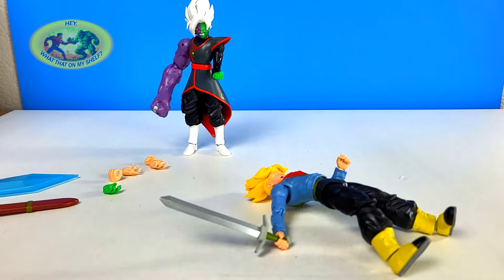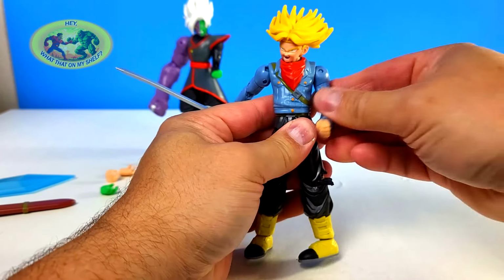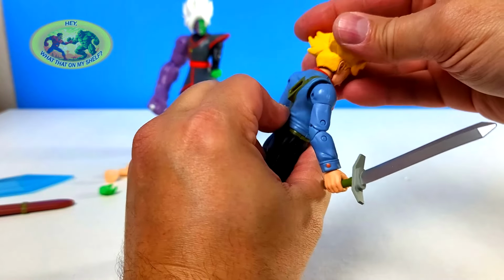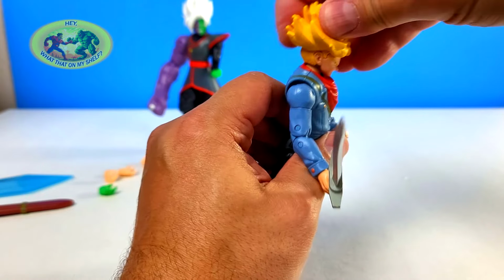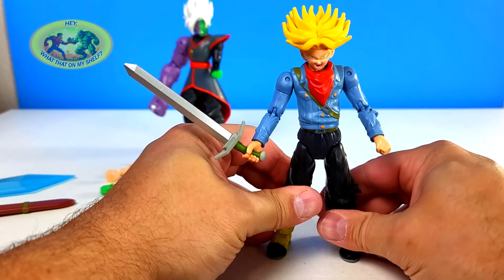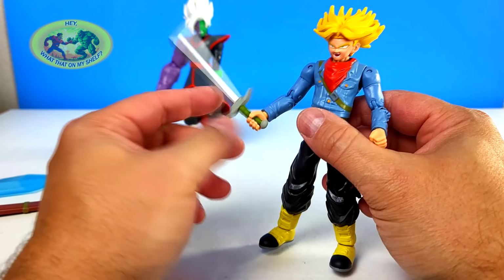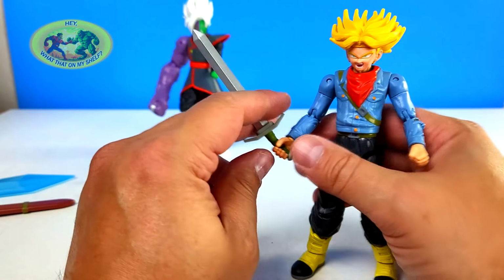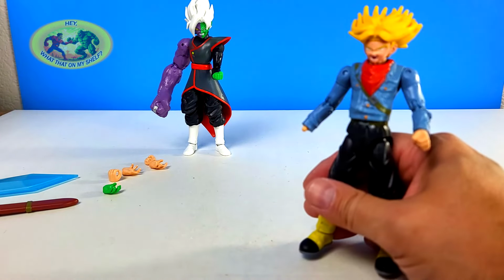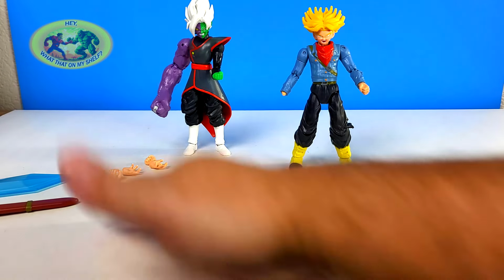And Trunks. Let's get this plastic out of the way. All right, he is looking like the same body as the future. Yeah, this hair is hitting the back of his shirt. I mean, his head goes up a little bit. It's not perfect, but it doesn't look horrible. Not bad. This sword is nice and bent because it was in his hand. Look at that sucker. Let's, oh! He threw his sword at me. He threw his hand with his sword at me. Trunks. What the heck?